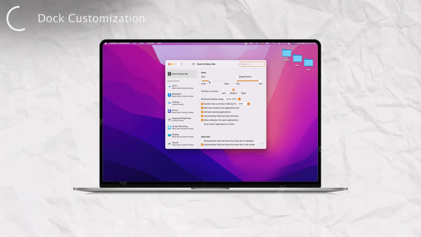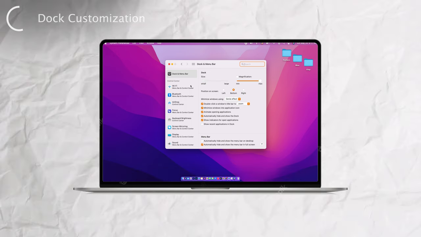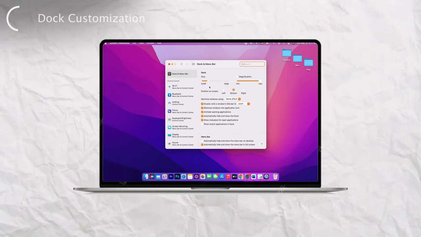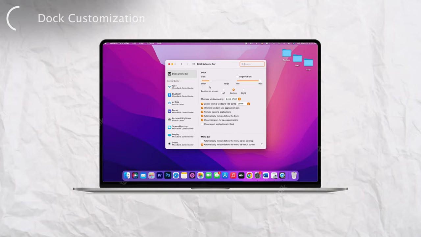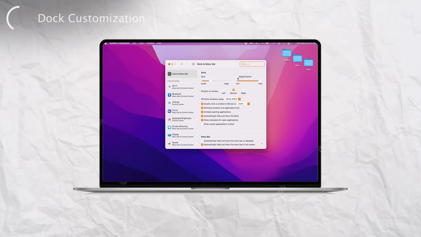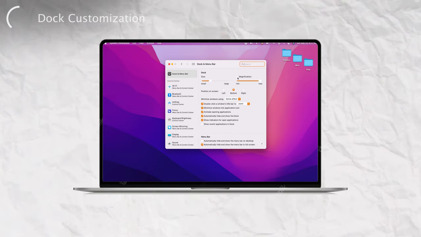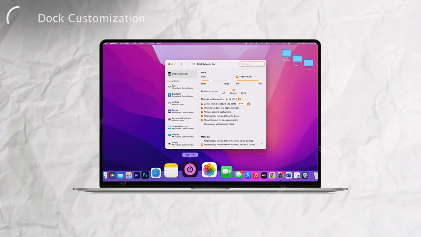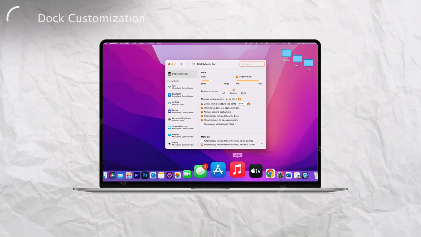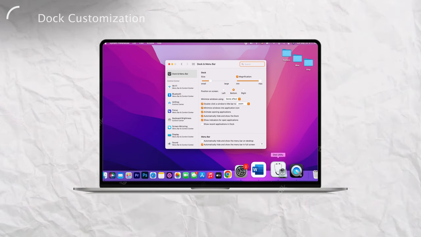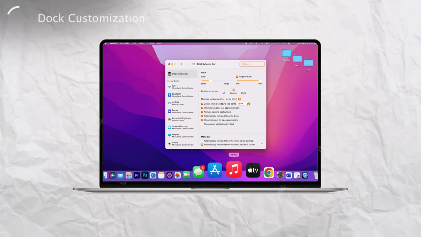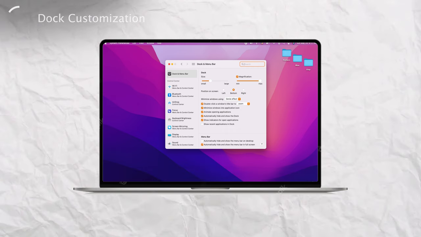The first is the size. The size of the dock naturally depends on your preferences, and it can be modified by sliding this slider across and changing the size accordingly. The next slider right next to it is for magnification, which isn't anything really that useful. It mostly just provides a nice effect. I personally keep it turned off, but when you enable it, you can then slide through the different views and settings.